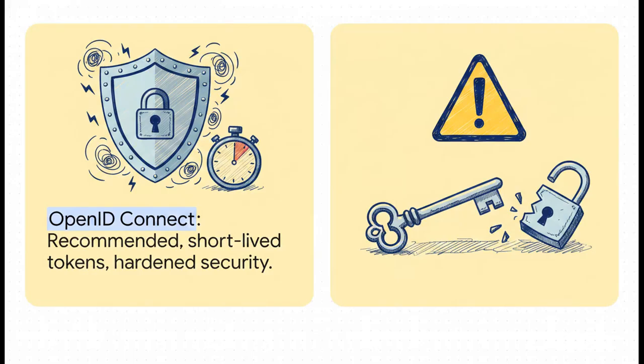But, to make that automated pipeline actually talk to Azure safely, we got to talk about authentication for a second. Microsoft highly recommends moving away from traditional basic authentication, which relies on those static publish profiles. Instead, you really want to be using OpenID Connect. Now, the absolute crucial point here is that OpenID Connect uses short-lived tokens. Yes, it's a little bit more complex to set up initially. You got to configure user-assigned identities or federated credentials, but it offers massively hardened security. You just aren't leaving these long-lasting keys lying around waiting to be compromised.